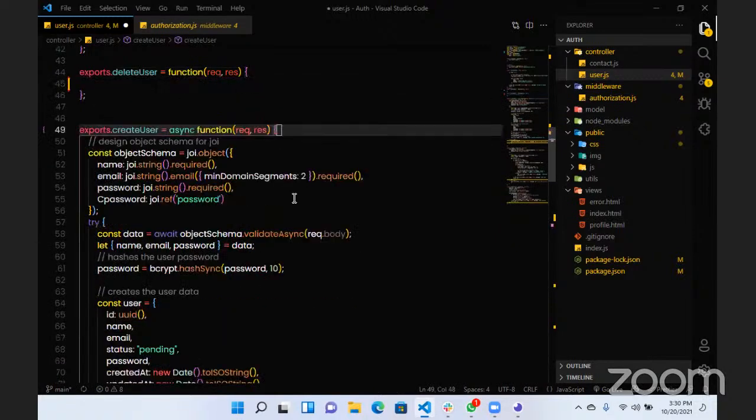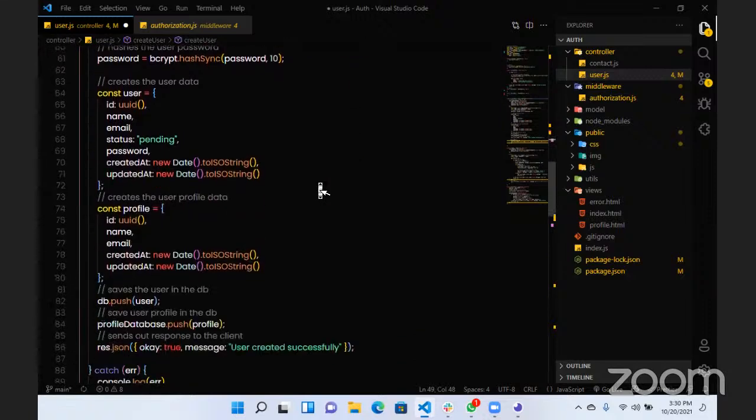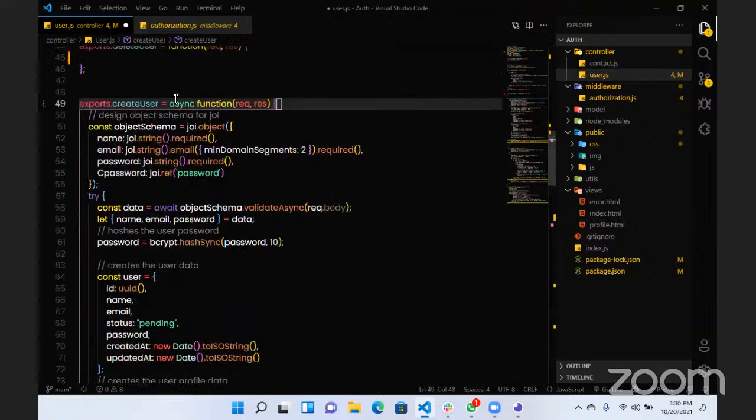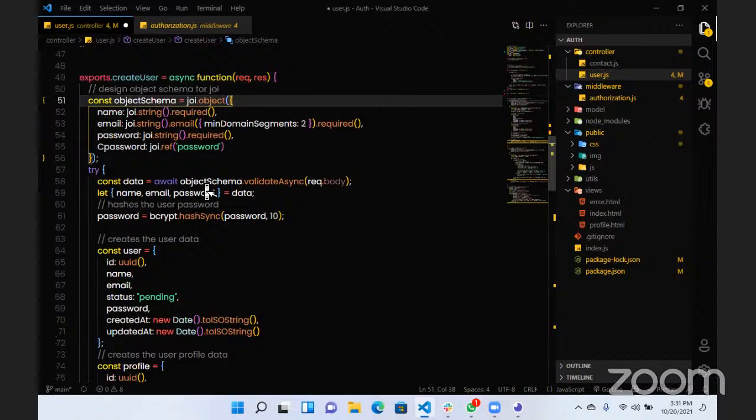And also don't forget, when we create the account, we also set up their profile. I think this is for creating a user. We went through this together last time. We use Joi to validate whatever they are sending to us: a name, email, password, and confirm password as C password.